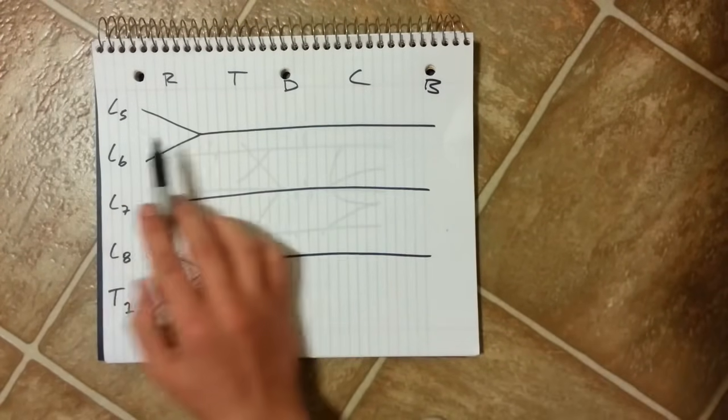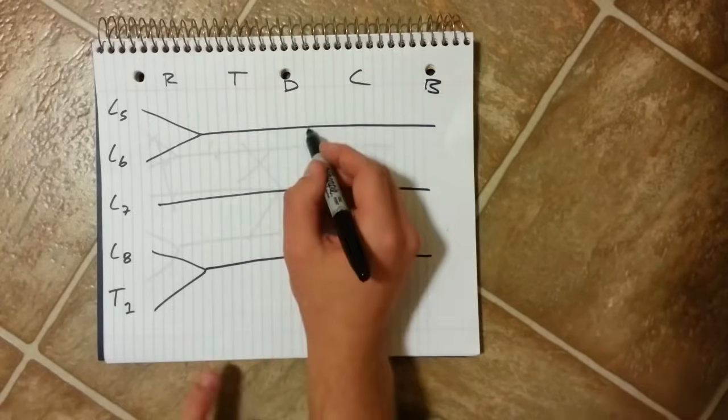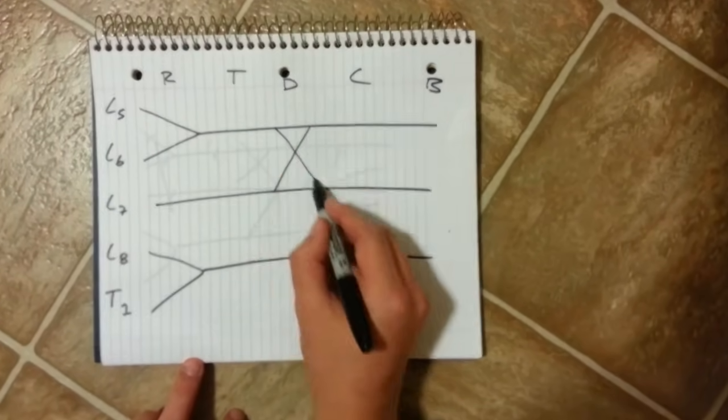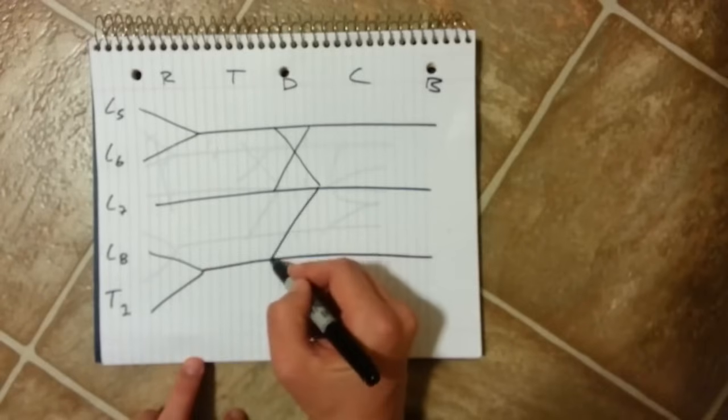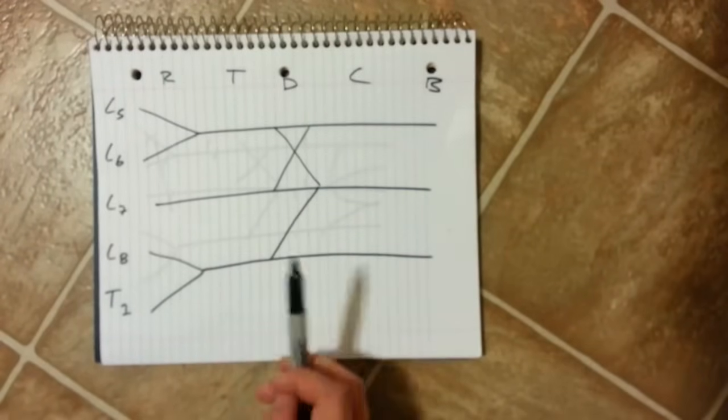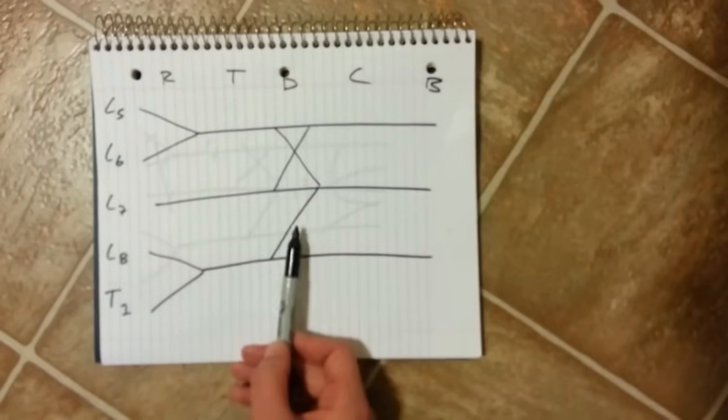Then you come over to the divisions under the D and you make an X and then a slash. And the way I remember this is in bowling a strike is better than a spare.